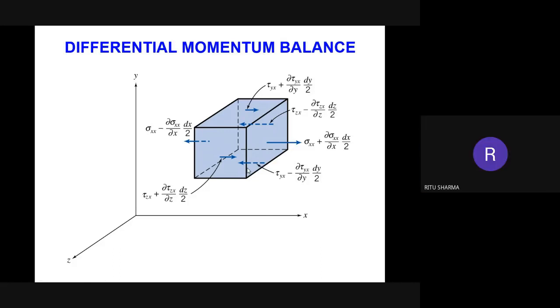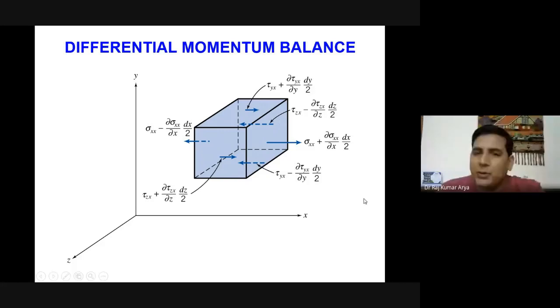Now you see for this x plane, the direction is x and the direction of the plane is also plus x. Therefore the sign is on the plus side. On this side, the direction of motion we have considered is plus x, so that is plus. But the direction of the plane here is minus x. Therefore the sign is on the back side.